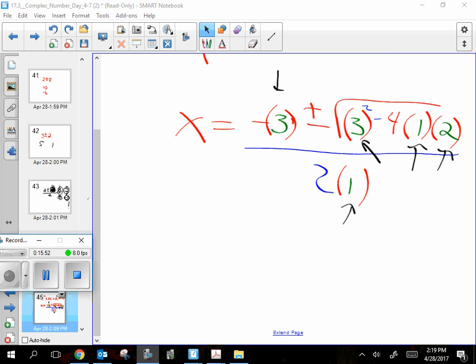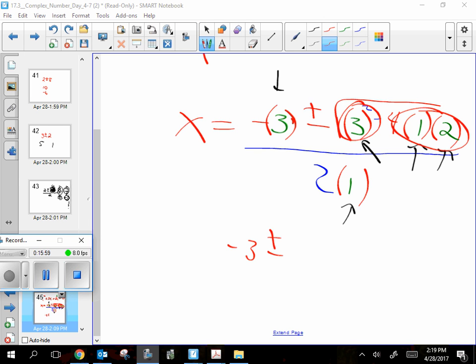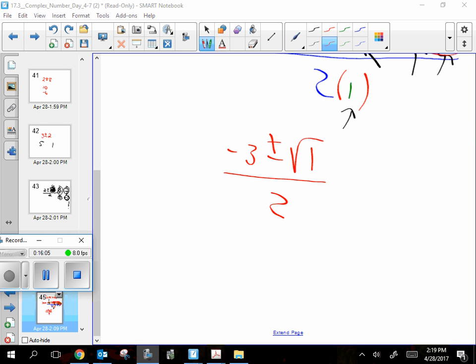All right, so the last problem to finish this off. This part was 9 and 8. Did you get -3 plus or minus square root of 1? Yes. That's right. All over 2. And then you just got to know what the square root of 1 is. What is the square root of 1? It's 1. So then this part's really just 1. And now I have -3 plus or minus 1. What does that mean? Yeah, you do plus first.